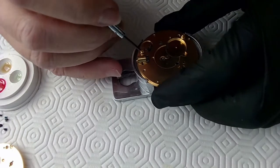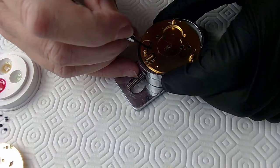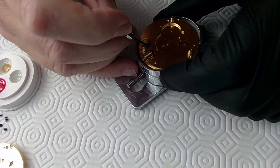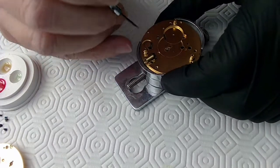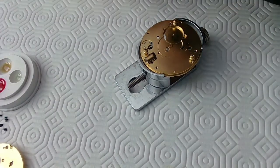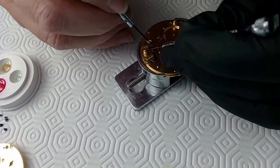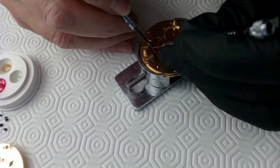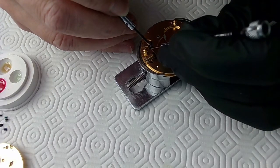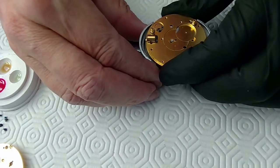That's it. So I need to move this little pip inside that spring, which is a little bit tricky. I think I may need another hand. So I've got it basically leaning against the edge right now, but I may need two screwdrivers to do this. So let's just grab another screwdriver, see if it's magnetized. Nope. So it's good. And what I want to do is move that over, but I'd like it to have a little bit of friction on the top of that spring before I push it in place. So there it is, way over. And it's got to go up. So that's not going to go up like that. So let me just flip this over again.